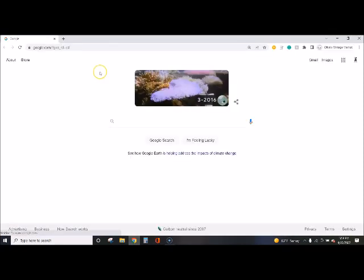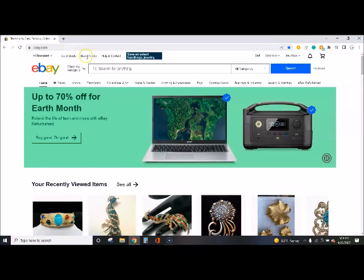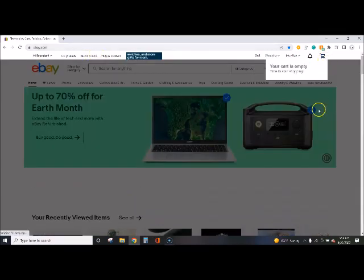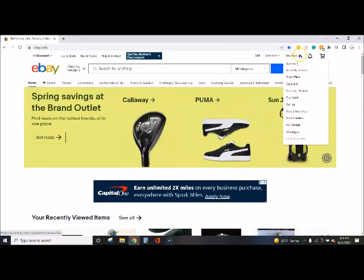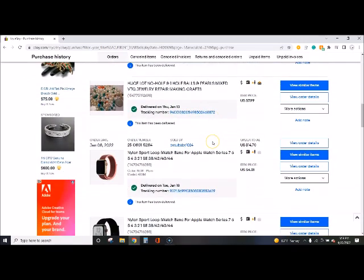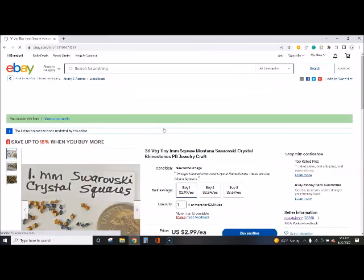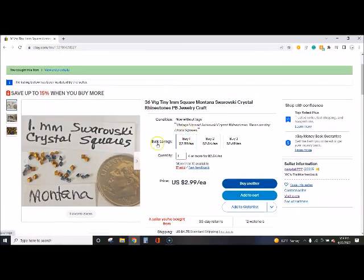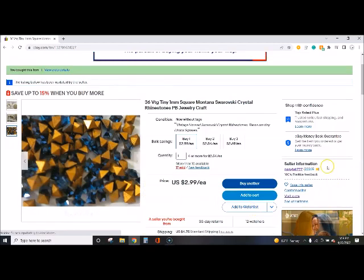Starting part 2, and now we're going to go to eBay and check some of those places out to get stones. I enjoy going here to find things. As you can see, all I do on eBay is jewelry. See, rhinestones, and it's from some of the people I have said I love. These rhinestones from this person, they do a great job. I think they're very beautiful, and their size is very true to size.